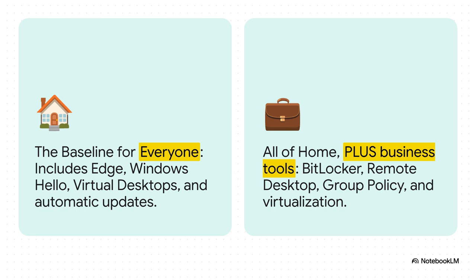Okay, and this is maybe the most important thing to get. Windows Pro isn't some totally different thing. It's really just an expanded version of Home. It takes everything you get in Home and then bolts on this powerful set of tools that are really meant for businesses and pros who need that extra layer of control and security.